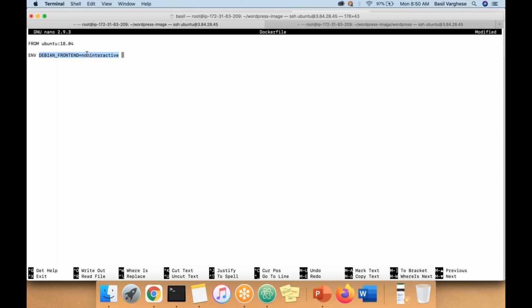Obviously, when you are developing a Docker image, you don't want any kind of interaction. You don't appreciate any interaction coming from the apt-get command.